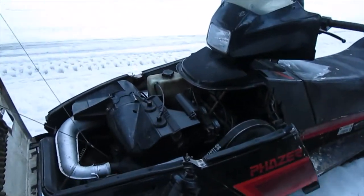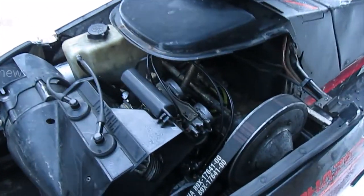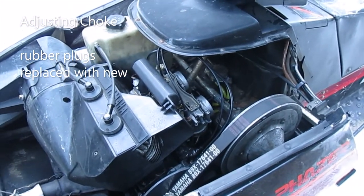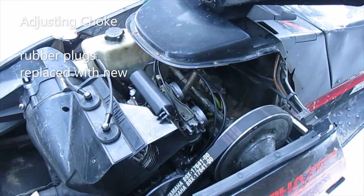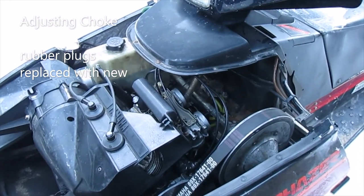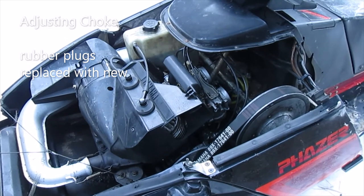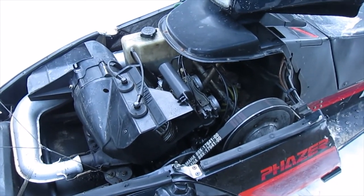This is the third trip up to the riding area at elevation — we're still trying to dial this in. You can see I've got the airbox off just for testing purposes; no big deal, I'm not going to ride it that long. I'm setting the chokes. It seems to run better on choke for whatever reason, so I'm just going to turn it down a little bit. Took it down yesterday and replaced all the rubber plugs — running way better from yesterday, actually getting some revs out of it. So I'm just going to adjust the choke out a little bit more and see how it goes.